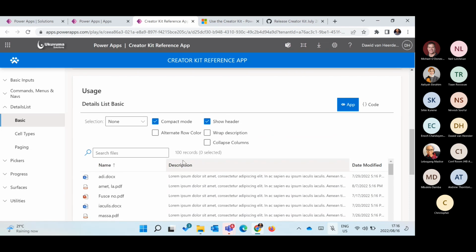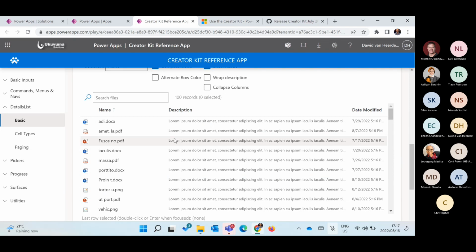So this is an example of a Fluent Details List. The fact that this has been created in such a way that it looks like a OneDrive file list is just what they've done. You could make this thing look like anything. In addition to this, you can have column sorting. So you click on the columns and it sorts your data.